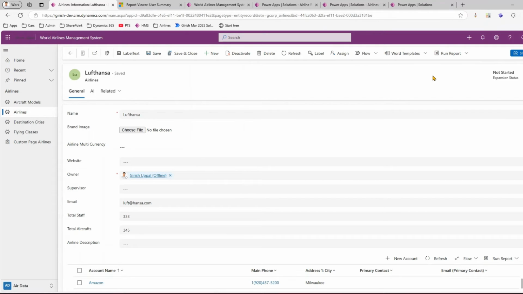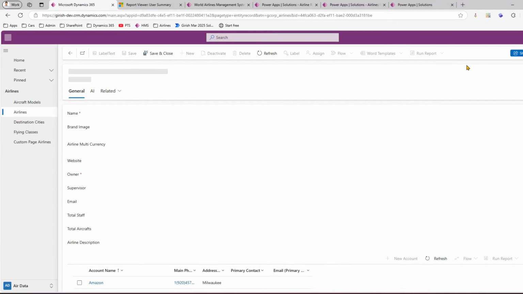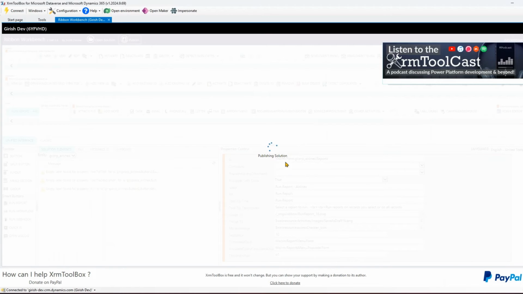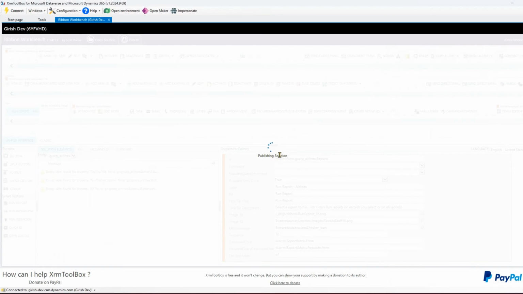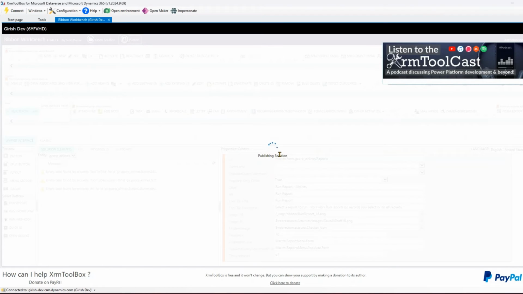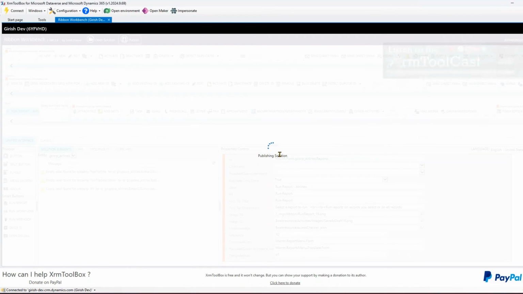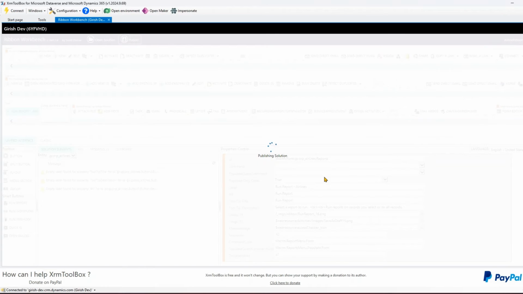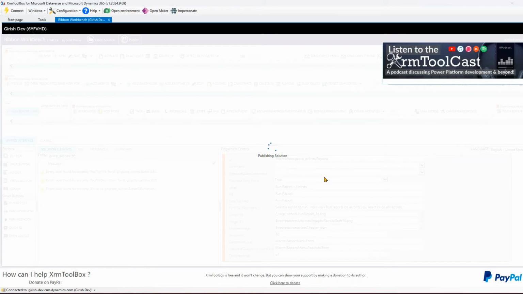So once that is done and once it is all published, and if you do a hard refresh, you should be able to see the changes. But that publishing of that ribbon will take some time, so the refresh will not be immediate. So as you see over here, this is publishing, it is packing those XML files, making those changes. Once it is all packed up, it will then deploy that solution, and once it is published, you should be able to see the changes. So we'll wait for a minute or two.